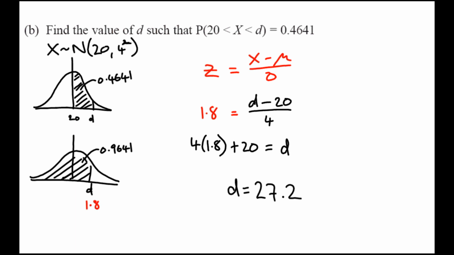All right, so just looking at that in comparison to the distribution, let's see if it makes sense. It definitely needed to be bigger than 20. There's quite a large percentage there, so I'm expecting it to be at least a couple of standard deviations away. And yeah, this is approximately 1.5 standard deviations away from 20. All makes sense to me, confident that that's correct. So once again, we've used the contextual, the real world values, we've used the standardized values, we've used the Z-scores, the tables, and the standardized formula, all in this one question.